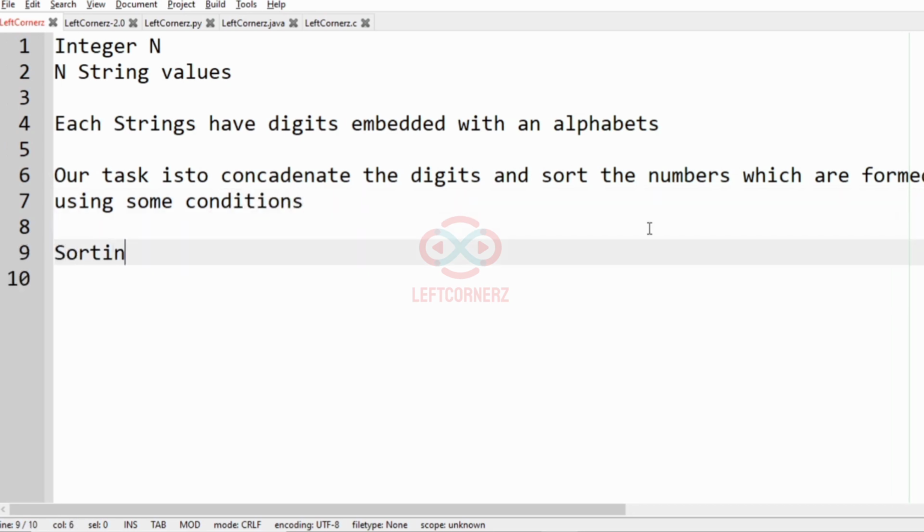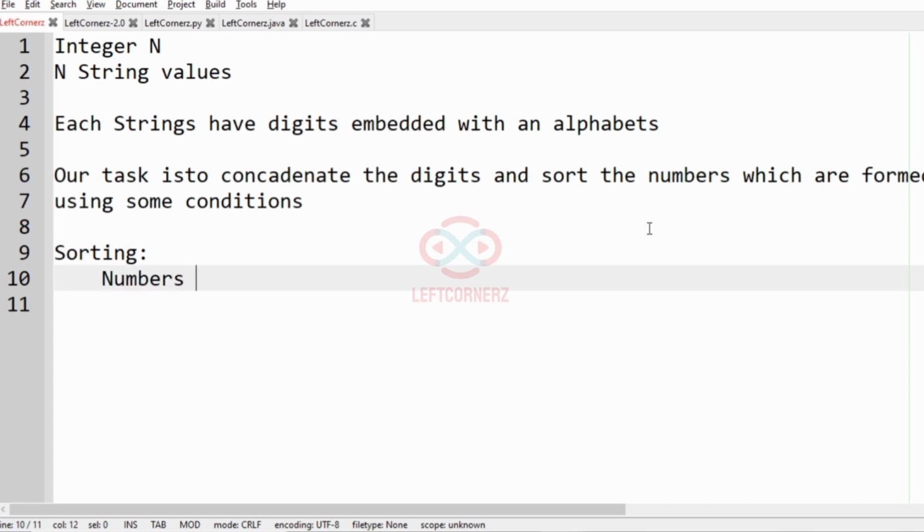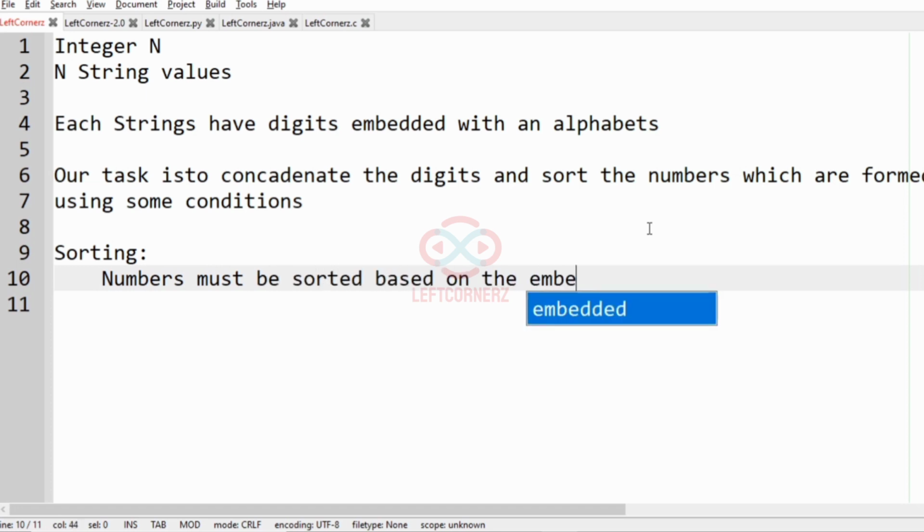Now the sorting is based on the embedded alphabet.